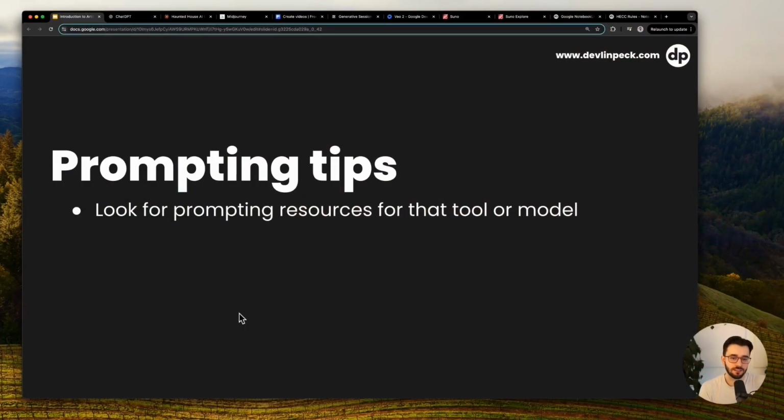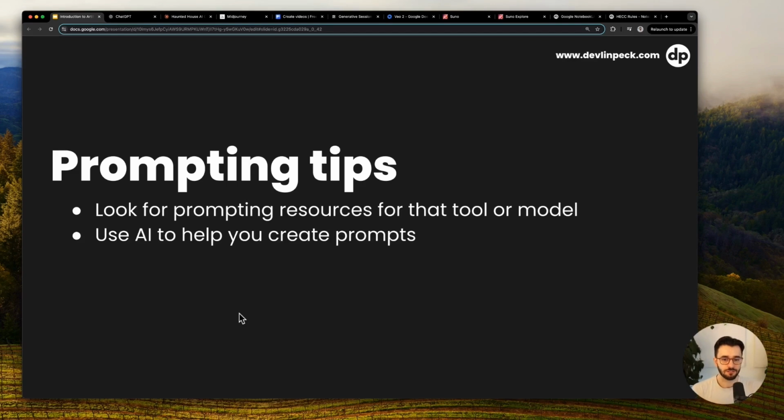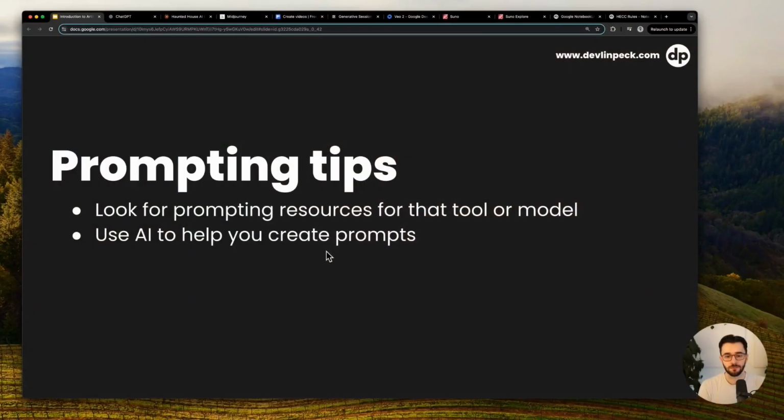So yeah, make it easy on yourself. Just Google the prompting tips for that specific tool. And then use AI to help you create the prompt. That's something we've been using on our team that's been working really well. So we'll say, hey, we need a prompt that we can give to this specific AI model that will result in this kind of output. Can you help us get started, or what questions do you have for us before you can generate that? And generally the AI will create quite an impressive one.